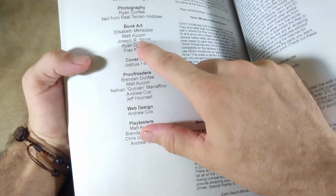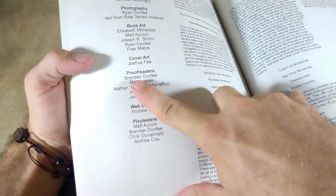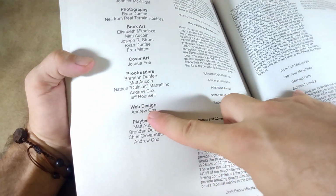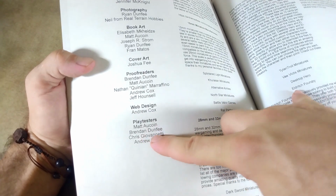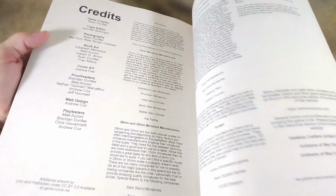So let's look at the book art. Who's doing the art? Ryan Dunphy, right? And then who's the proofreader? Oh, Brendan's a family man. That's what we like to see. We love it. And then Brendan is also helping out with a little bit of the copyediting. We like that. So let's take a look.